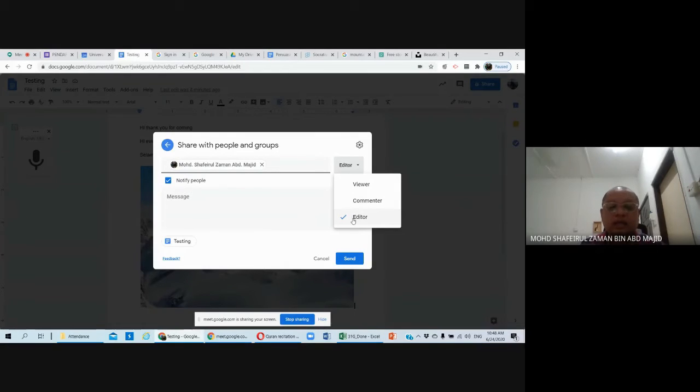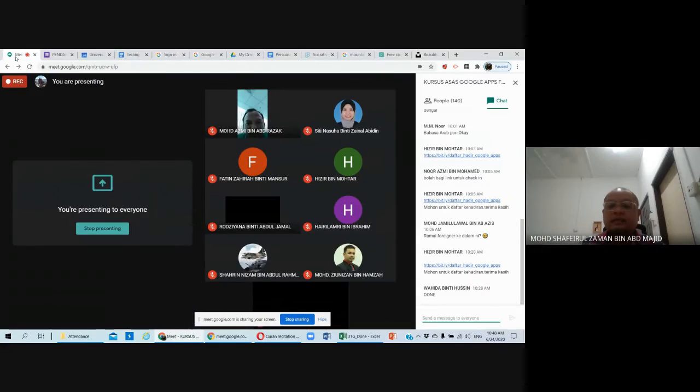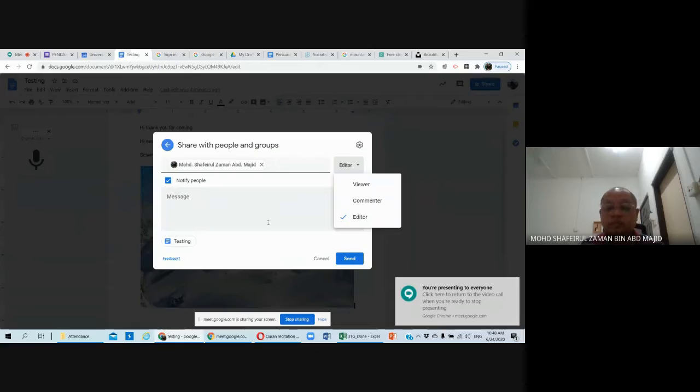Okay, editor is going to be similar like us, so he or she can edit the content in the Google document. Right? So if you're working on a project and you want other people to join you to give their ideas, writing and such, what you can do is click on editor features and then those people can join you as the editor.